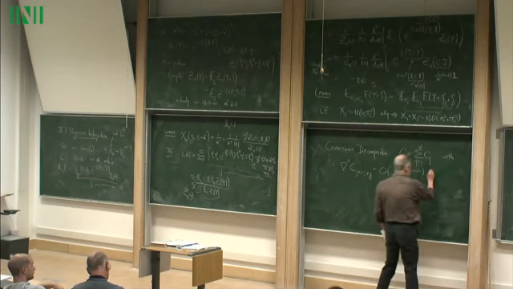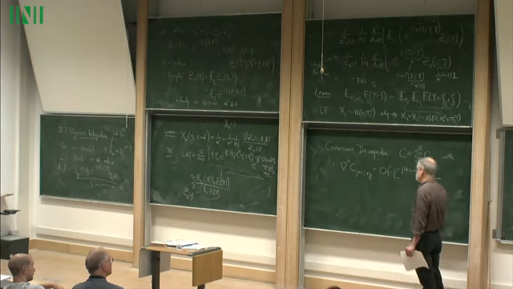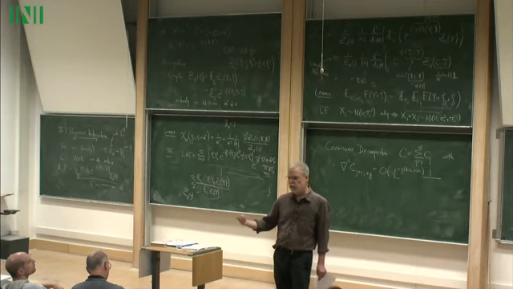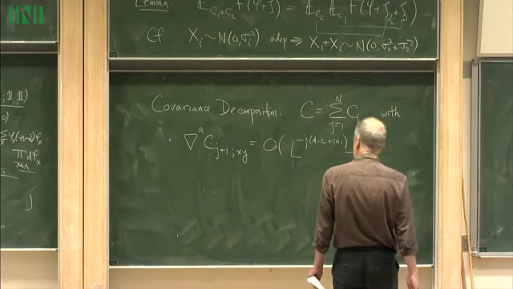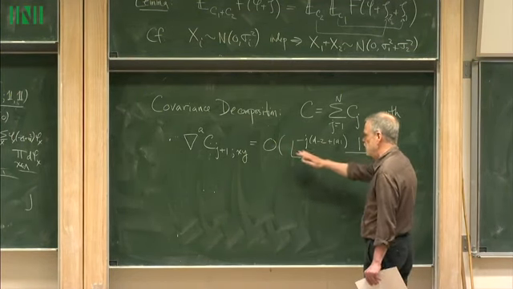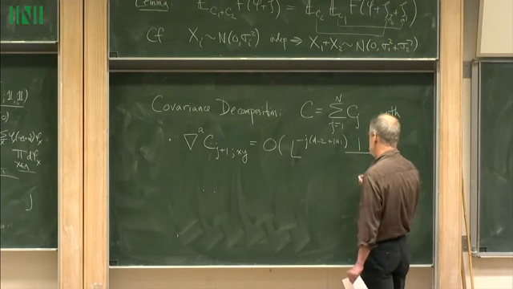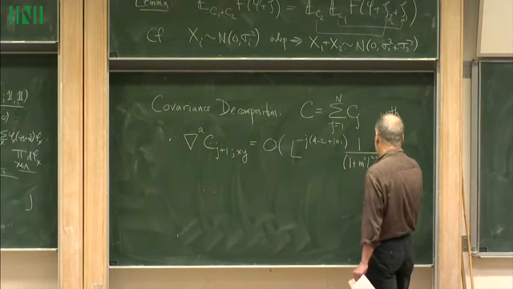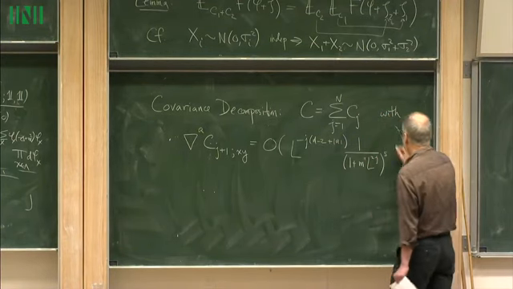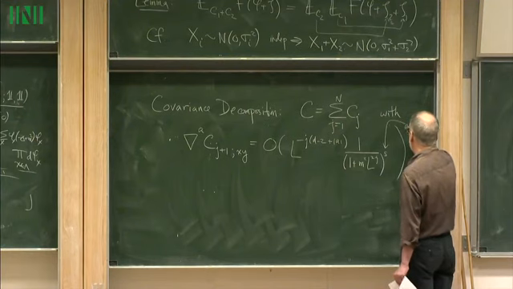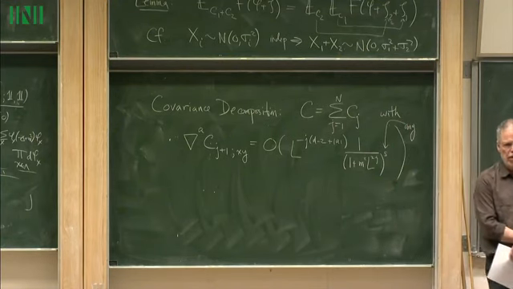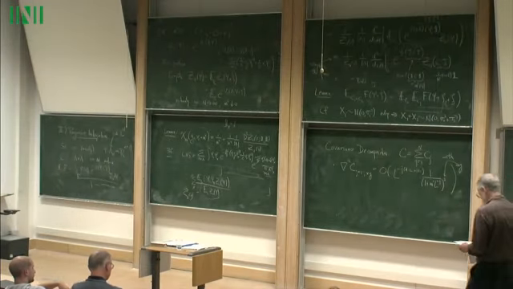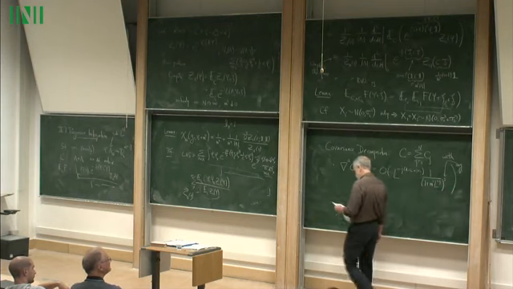And then there's another factor, which depends on the mass. Remember that this covariance C that we're starting with is the inverse of minus Laplacian plus m squared. So there's a mass term there, and that mass shuts things down on these estimates, making these C's very small once j gets large enough. So (1 plus m squared L to the 2j) to the power minus s, and this s is any power that you want. The constant will depend on what you choose s to be, but if you want s to be 1,000, that's okay. That holds for all x, y, and lambda.